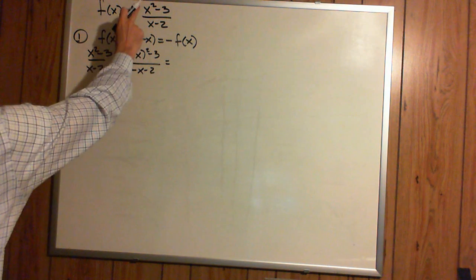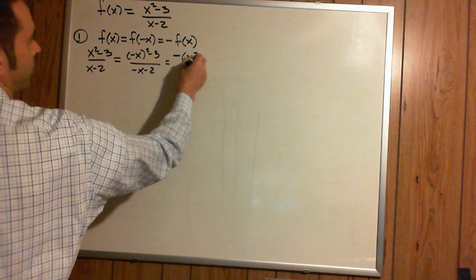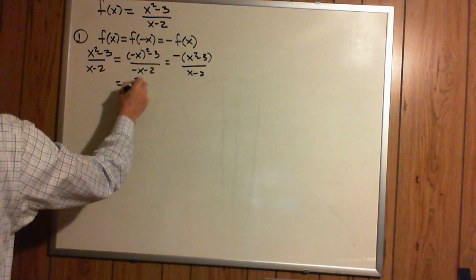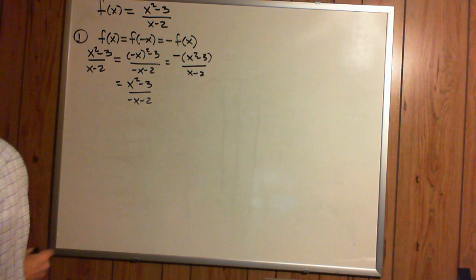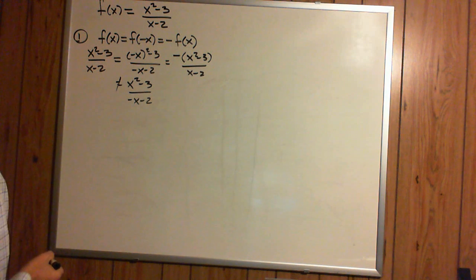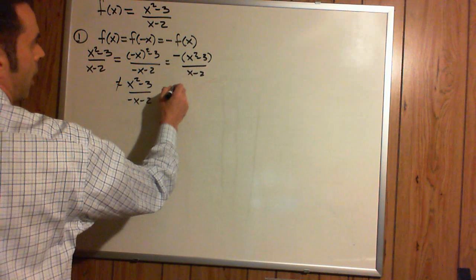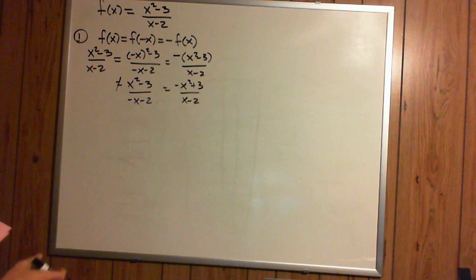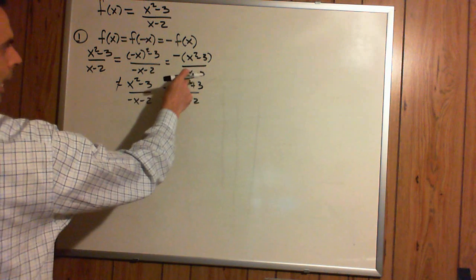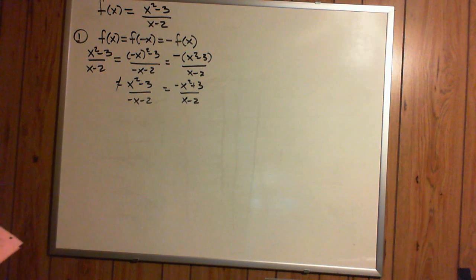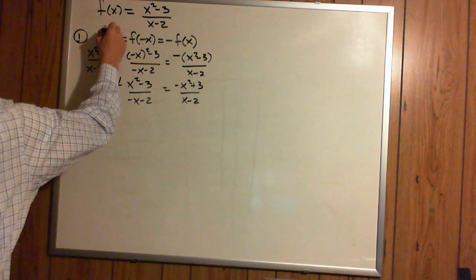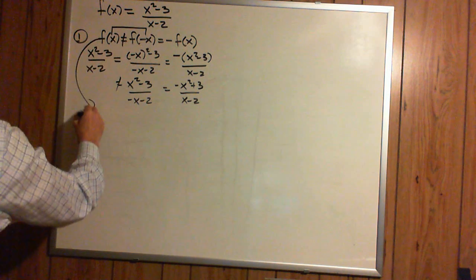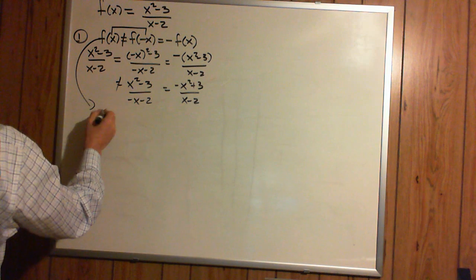So I have to distribute a negative either on top or the bottom, but not both, and compare them. If I square this right here, I would get (x squared minus 3) over (negative x minus 2). That clearly does not equal the first function. If I distribute the negative on the top, I'd get (negative x squared plus 3) over (x minus 2). So that does not equal this function. Or if I had distributed the negative in the bottom, it still will not equal the function on the left. So therefore, f of x does not equal f of negative x. So this would mean that there is no y-axis symmetry, or it's not even.